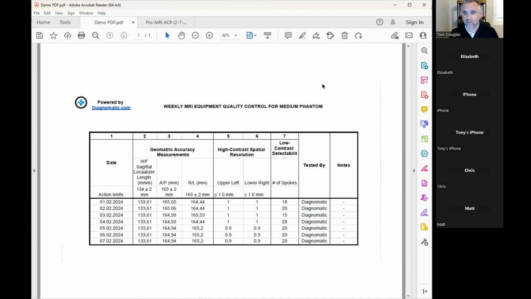I think it could be a helpful tool for those doing their testing on a weekly basis and keeping track of it. It also hardwires it, if you will, so there's a lot less chance that you're going to get errors. We haven't completely added that yet, but that's coming soon.